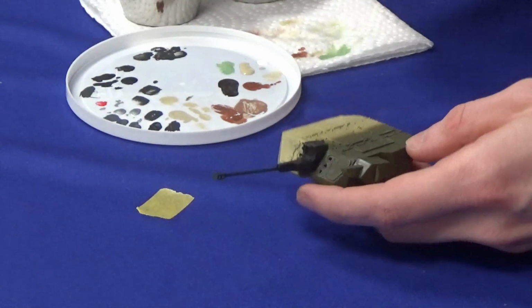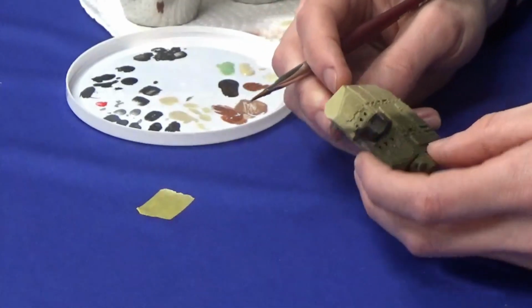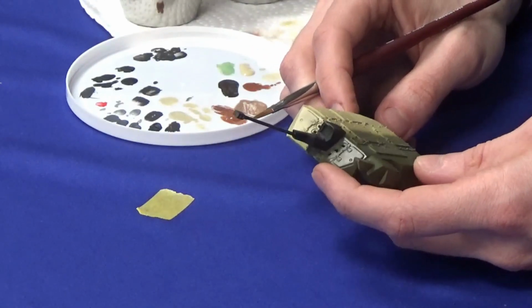You can do that over the whole model. You can get a larger, softer brush and just kind of go at it if you want. That's how I've seen some people do it. And with experience, you can do a good job with anything, really.